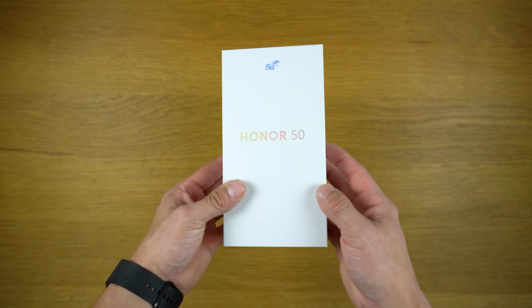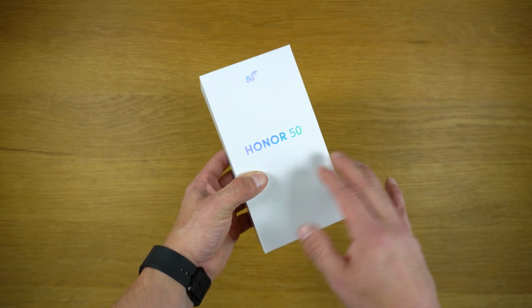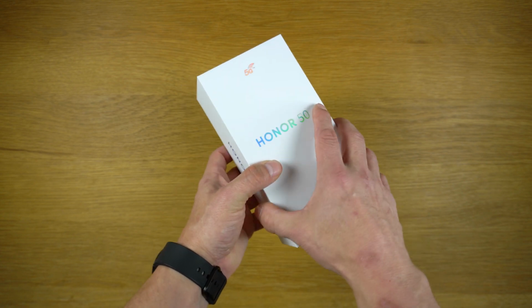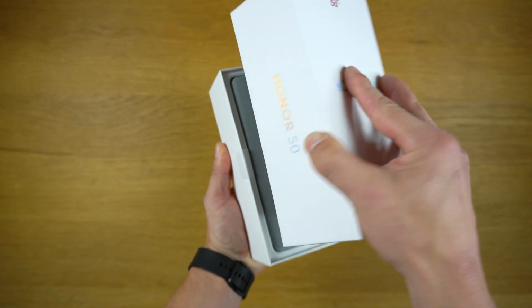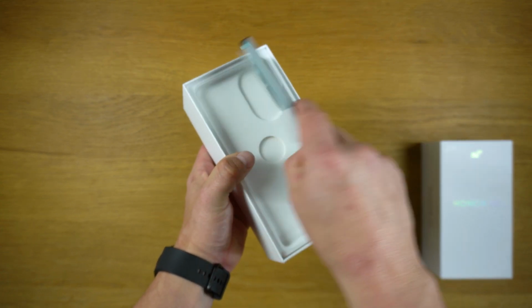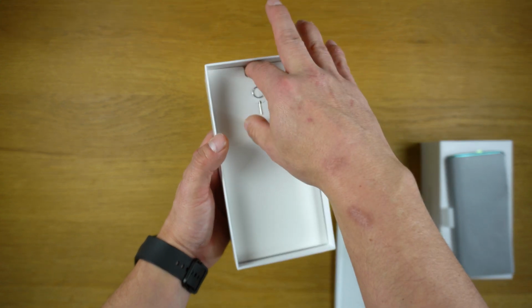Honor is back. Honor is finally back. As you can see, this is the brand new Honor 50. Very nice phone. So let's unbox this puppy. White box. This is the phone. What is in the box?